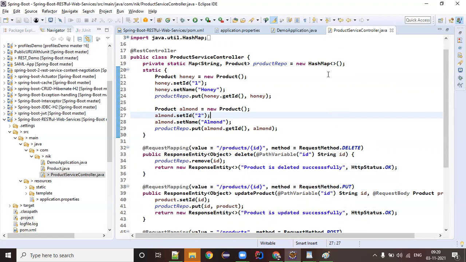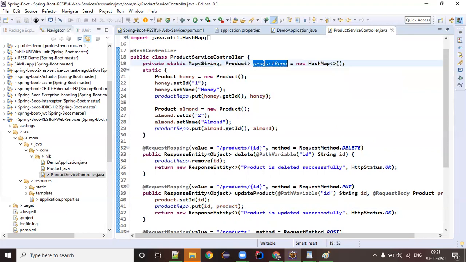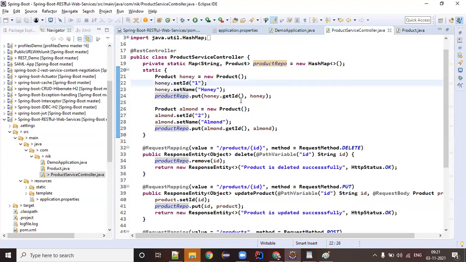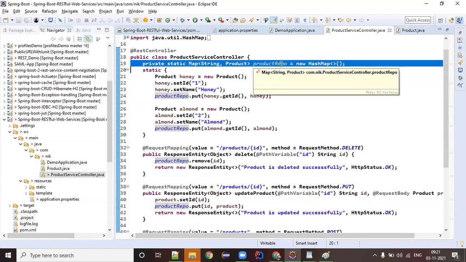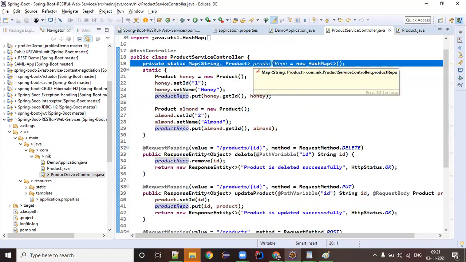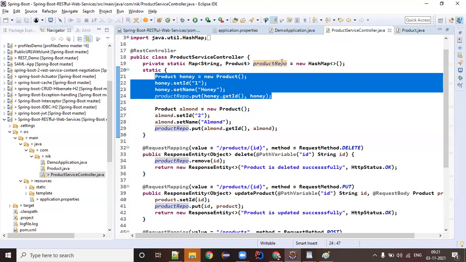So what I did, I created one hash map. Again, it's core Java, guys. Whoever does not know hash map, they should know it is one of the data structures inside the core Java collection framework. The map stores your data as key and value. I have created one Product.java class, which has ID and name, and I keep creating products and putting them into this hash map. That's what I'm doing. So I created one product map. This is my repository. Consider this the database. At the beginning itself, I'm going to add two products in this repository.